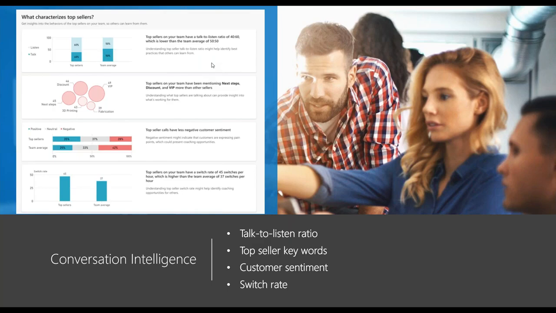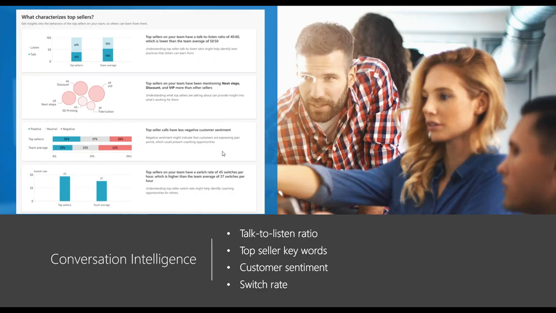Top seller keywords. So here we can see that your top sellers are mentioning next steps, discount, VIP. So understanding what the top sellers are talking about can provide insight into what's working for them, and hopefully you can coach maybe your other sellers on using keywords like this to improve their sales.